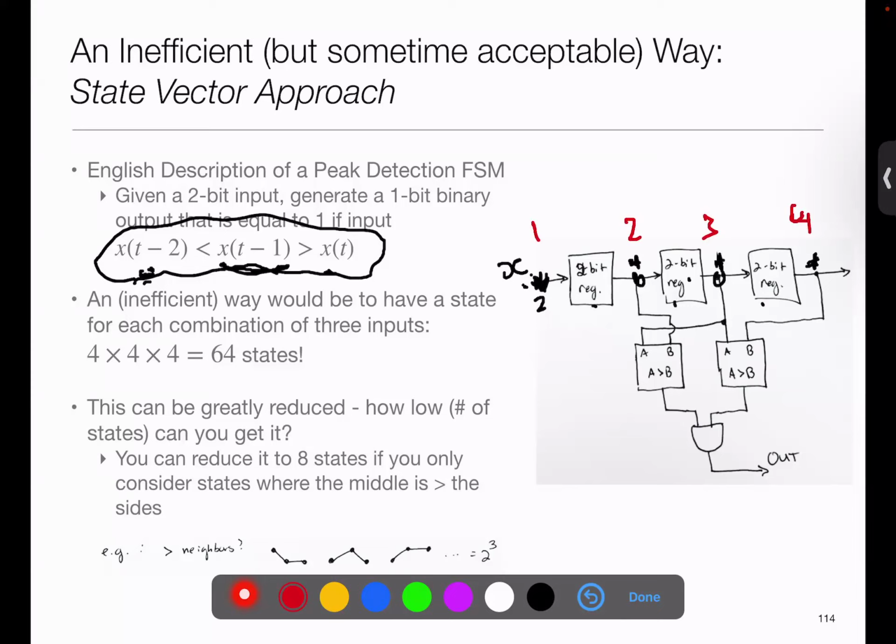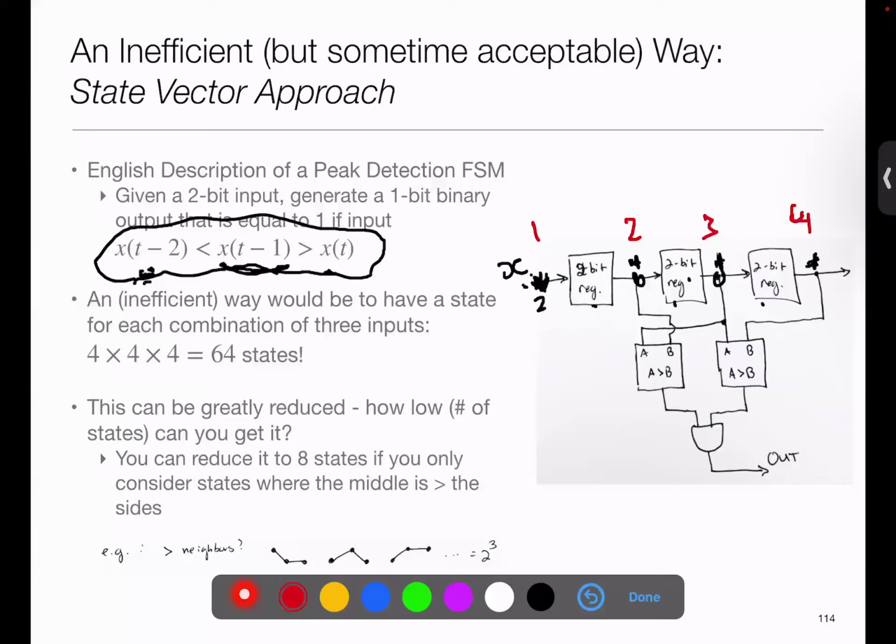And the reason is because X is coming from the outside world, and therefore it is not necessarily stable, right? Because the outside world, unless it makes an explicit promise that X will change only on clock ticks, I cannot make use of X. So for designs like these, it's safer to work with X after it has been clocked into the system. So that's the reason it is structured the way it is. So I have now 6 flip-flops, 64 states.